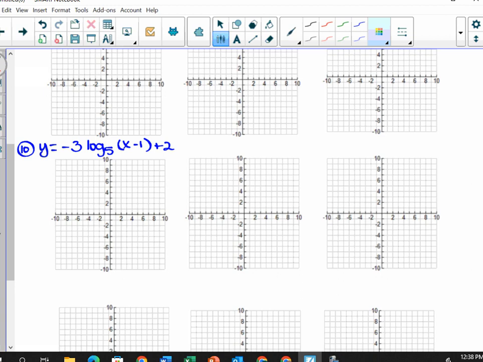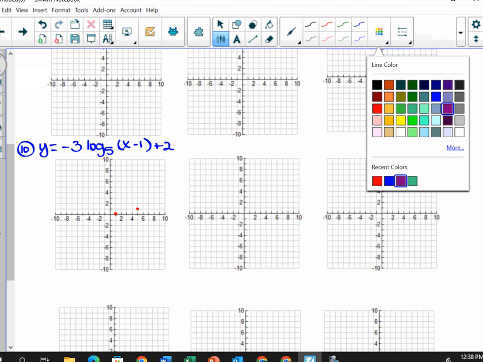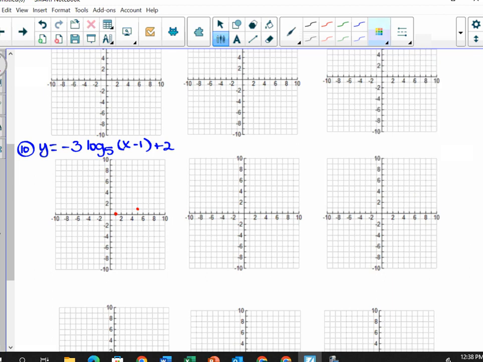All right, so I'm going to start with 1, 0, and 5, 1. Everybody's good with the 2 initial points, right? We've got that part down. Okay. The -3 out in front is flipping over the x-axis and stretching by 3. You can do that all in one step by just multiplying by a -3. And it's your y values you're multiplying by -3. So the first point is at 0. 0 times -3 is still 0, okay? So this one doesn't go anywhere yet. The 5, 1 will become 5, -3.